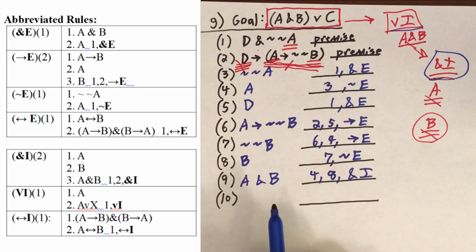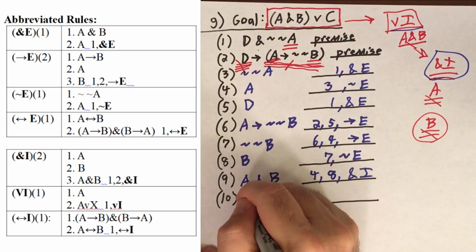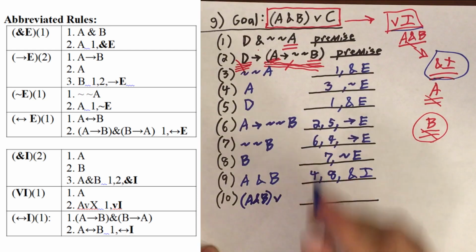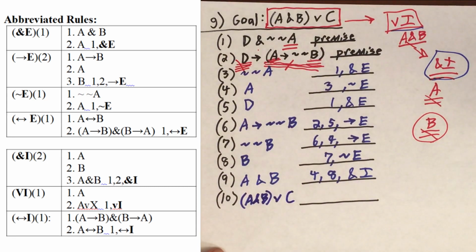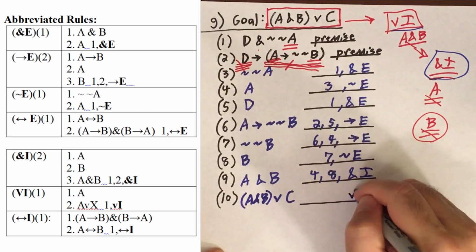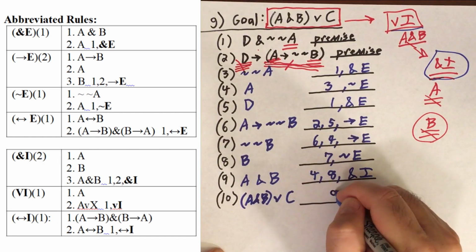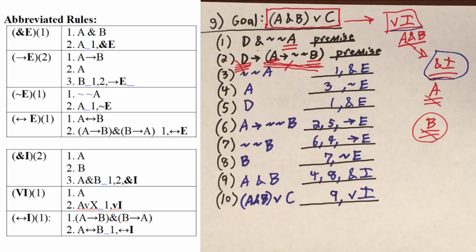Because I got A and B, I can now create my new OR. If A and B is true, then A and B is true, and I can add anything to this OR. My goal is C, so I did it. Now I need to justify this. What did I do? I used an OR introduction. Because I knew the left side of the OR is true, I was able to create a new OR. How many lines of justification are needed? Simply 1 line, the line that contains one side of my new OR being true by itself. Line 9, I finished this very tricky proof G.